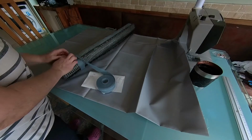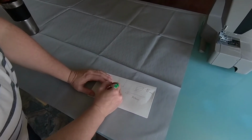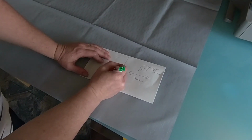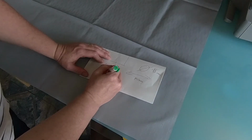And of course these things always get a little bit mucky and a little bit wet and so on when they're in use. So I'm going to make a waterproof bag. That's what I'm measuring up for now, and I want it to be quite a functional bag.